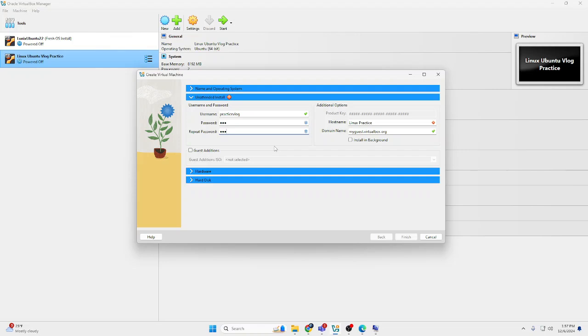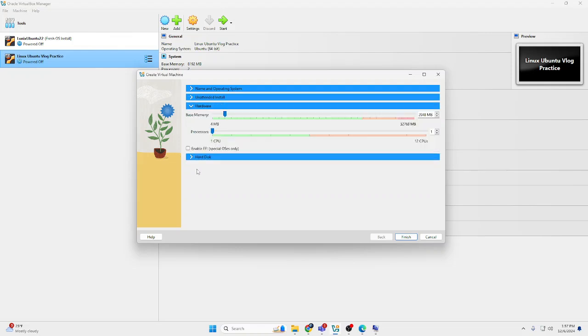You want actually good passwords. For the host name, it doesn't like how we have it, the capital letters and the spaces, so we have to change that to practice. Then we'll give the domain name the same, and hardware.